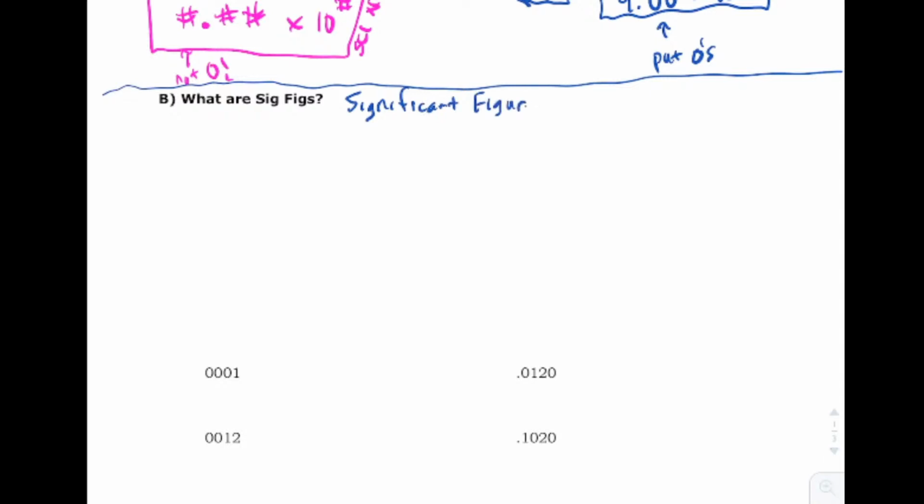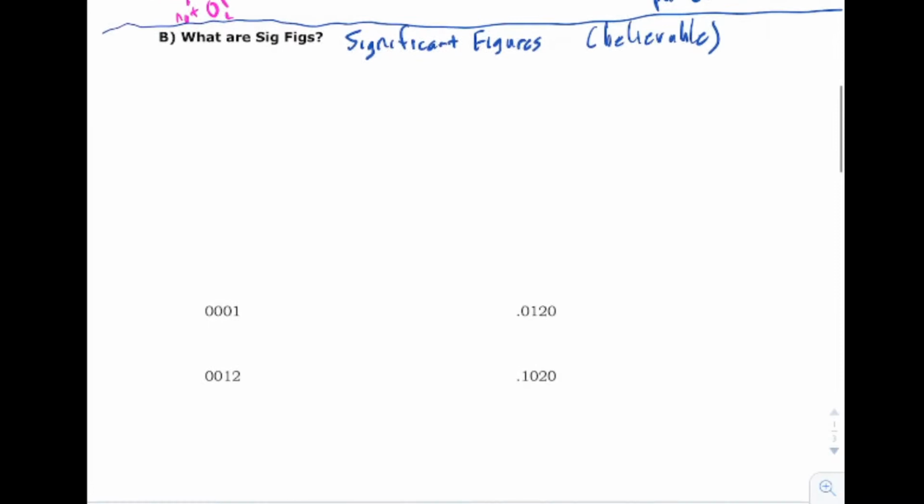Figures means, you know, digits of a number. The figures, 2, 3, 4 are figures. And which ones are significant, which you might say by significant we mean believable. The believable figures. What are they? Well, I think the best way to explain why we have this notion of Sig Figs is to pretend that you just bought one of those maybe Walmart version voltmeters or something. I say Walmart because it's only got 4 digits.